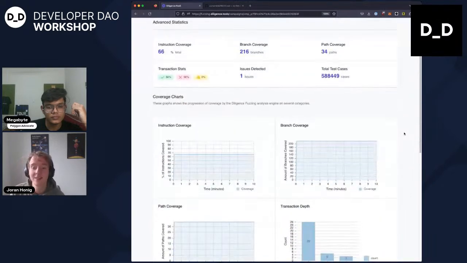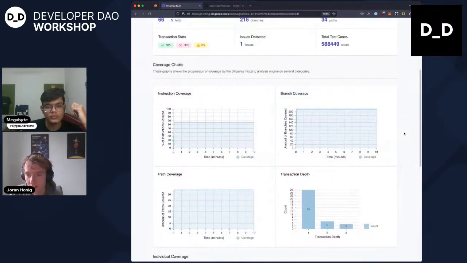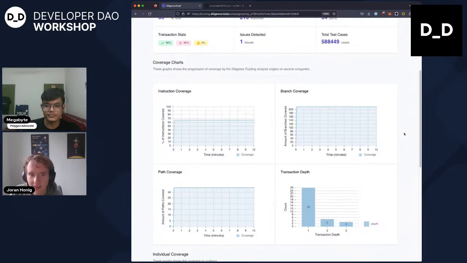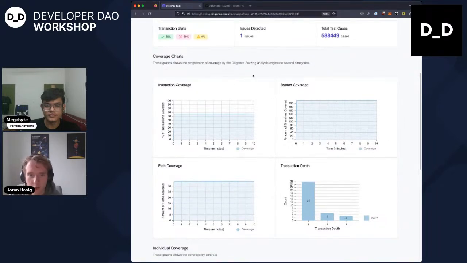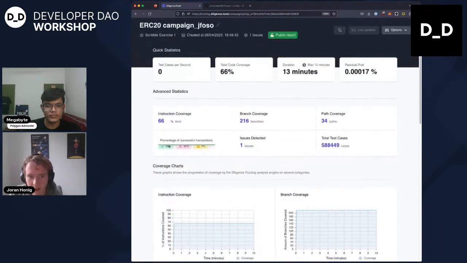But we add tons of information about what the fuzzer is doing that allows you to better understand what's happening under the hood. If you're interested in what kind of unique test cases the fuzzer was able to determine, you have transaction stats here. 50% of the test cases the fuzzer found were for succeeding paths and 50% for failing paths.